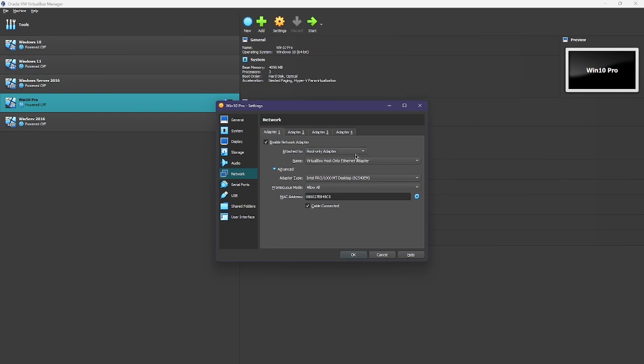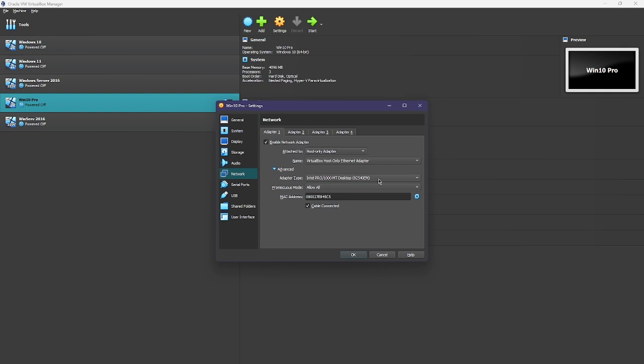So in this case, I have it as host-only adapter, as I am the one hosting the virtual machine as well as the hardware. The virtual machine will only use my network hardware in order to create a network or host a network or really do anything related to a network.